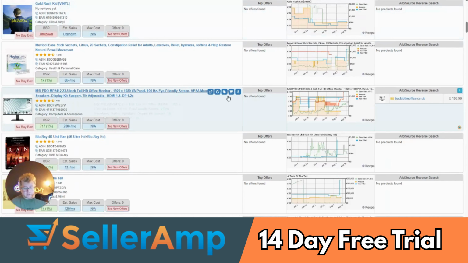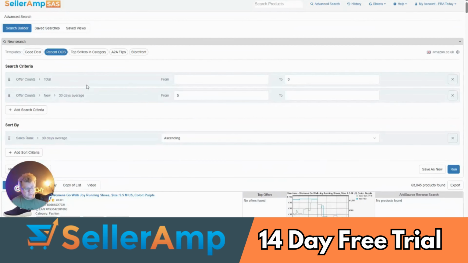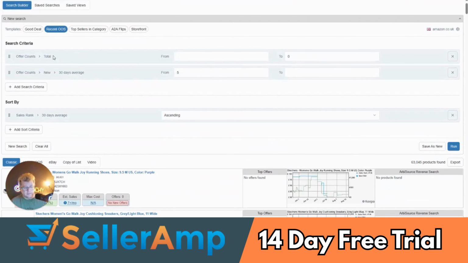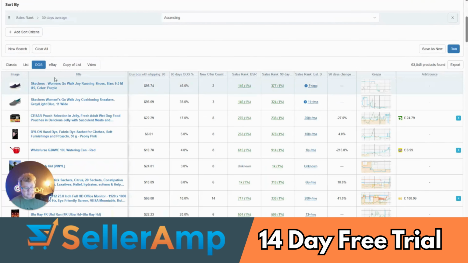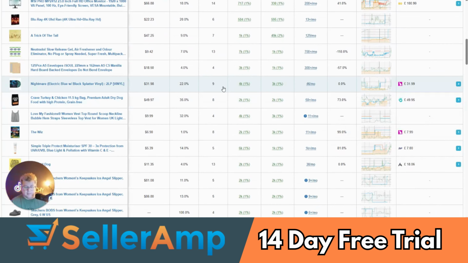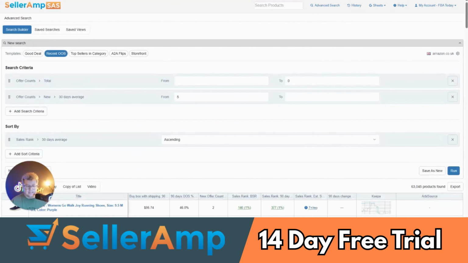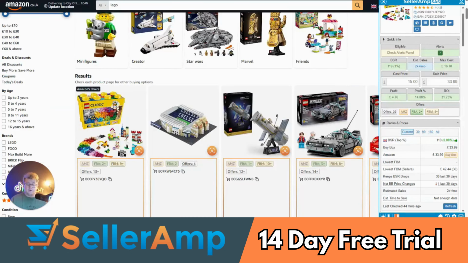You'll be able to use Arbisource's reverse search feature with the SellerAmp advanced search, put your filters in. If you wanted to, like for myself, we're using the recent out of stock. So you might want to look at the out of stock, what it's actually been selling for in the last 30 days out of stock, the last 90 days sale price, and it just gives you a bit of information about the different products. So go check out all them features. It's definitely worth it. I have got a few more little tips and tricks which I could throw at you.